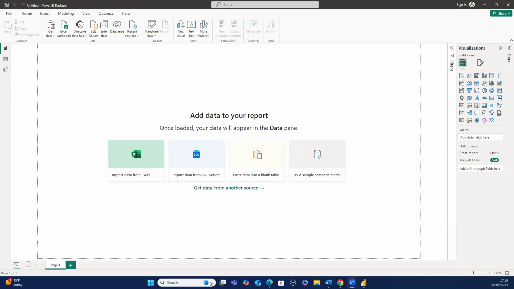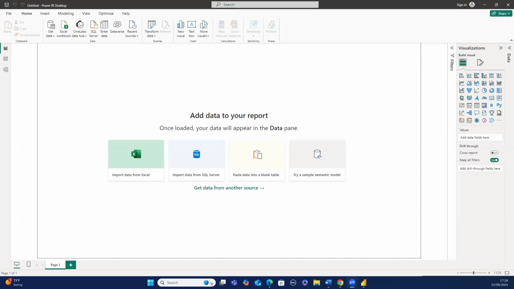And on the left hand side, you see the report view, the table view, and also the model view. Okay, that's good.